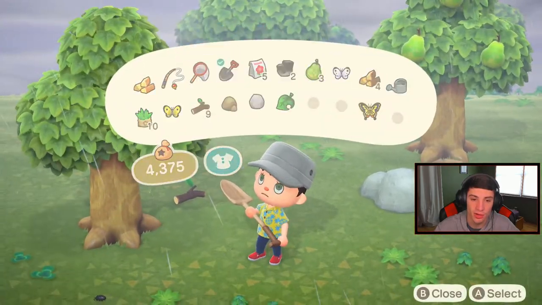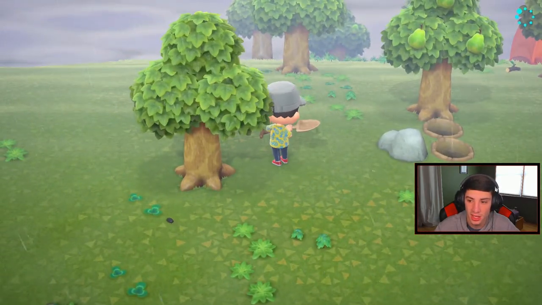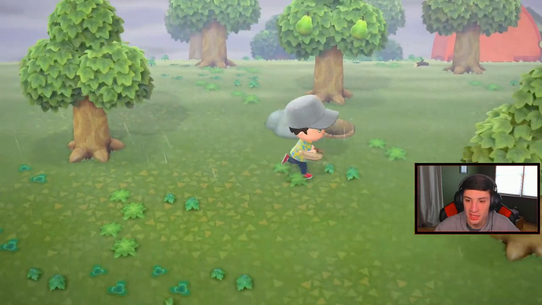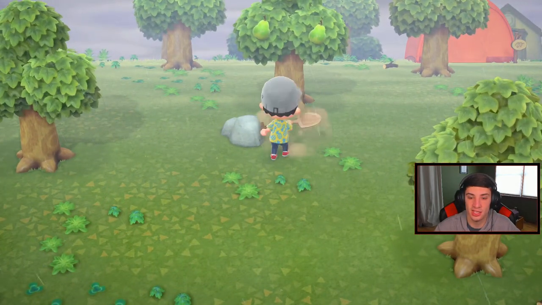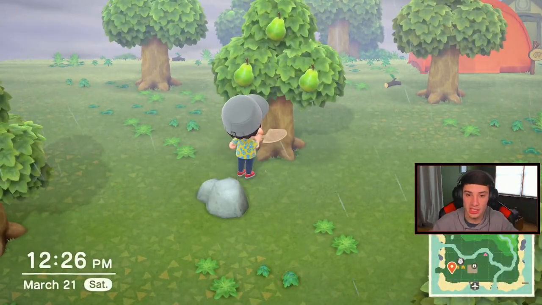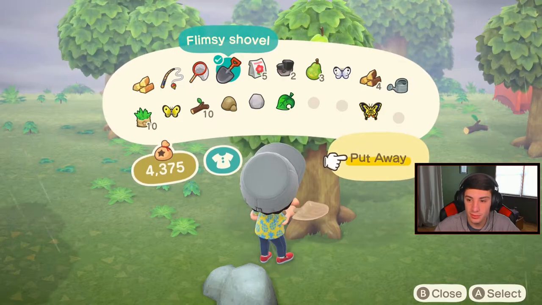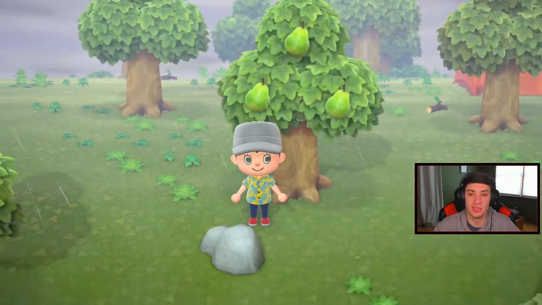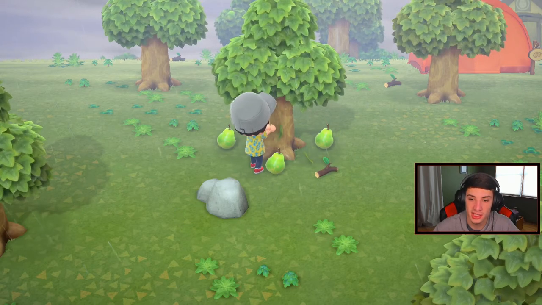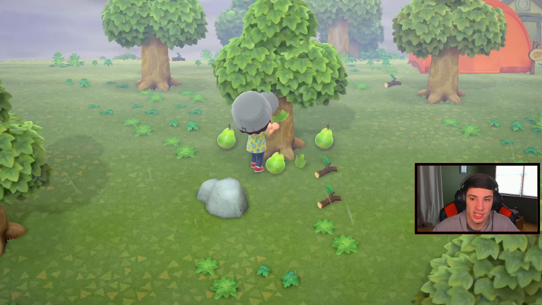Oh, there's a little roly-poly. We actually have one of them. I'm not going to deal with it. I'm actually going to cover that up. I don't need that. Yeah, I heard there's a little way to do this better. Actually, can I shake down the tree? Let me put this away. I believe there's a way if you dig two holes behind you, you cannot move back from it. So it's pretty nice. So maybe we'll try that next rock we see.